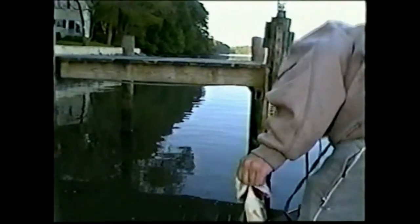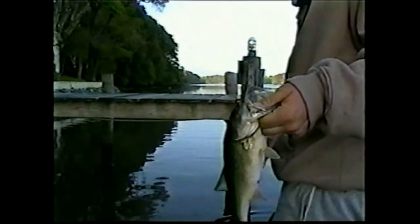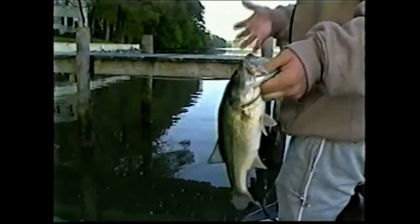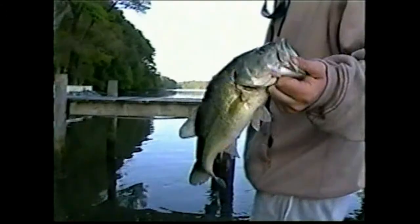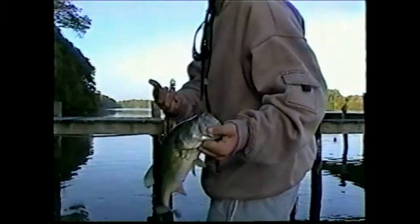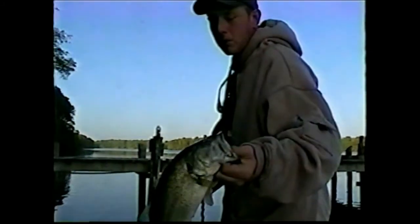It's a little bit slower today than it's normally been, but that's just because of the tide. When we got here, it was slack. And now it's just starting to come in. Our better fish catching tides here are when the tide's really coming in, like the last hour, and then as it switches over to the whole outgoing. So anything we can really get right now is pretty much a bonus, and that's a 15-inch fish.